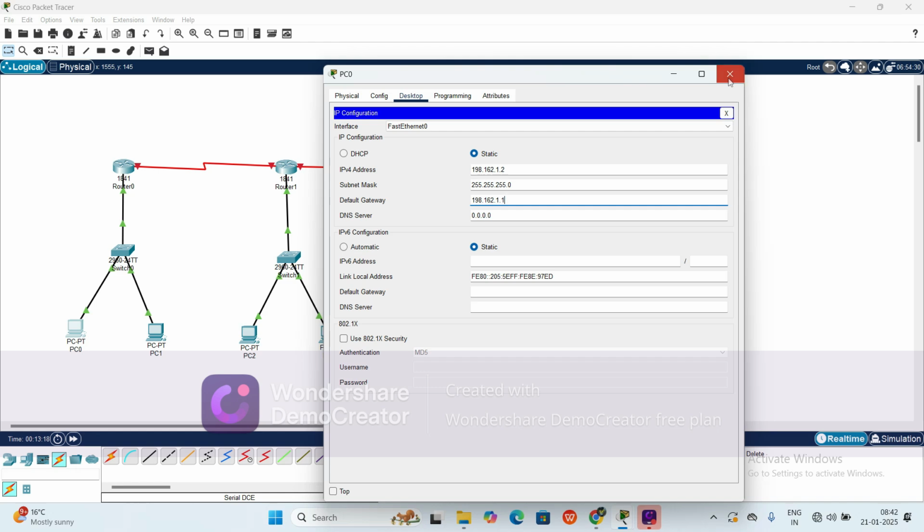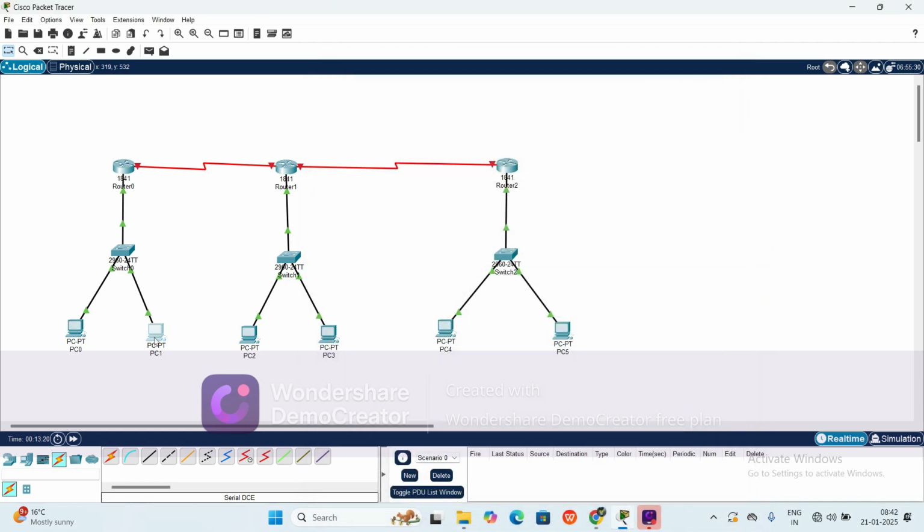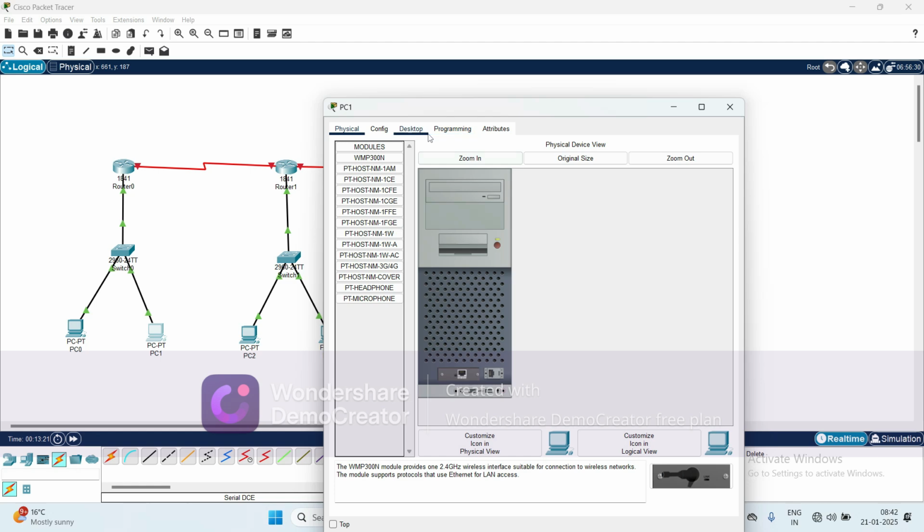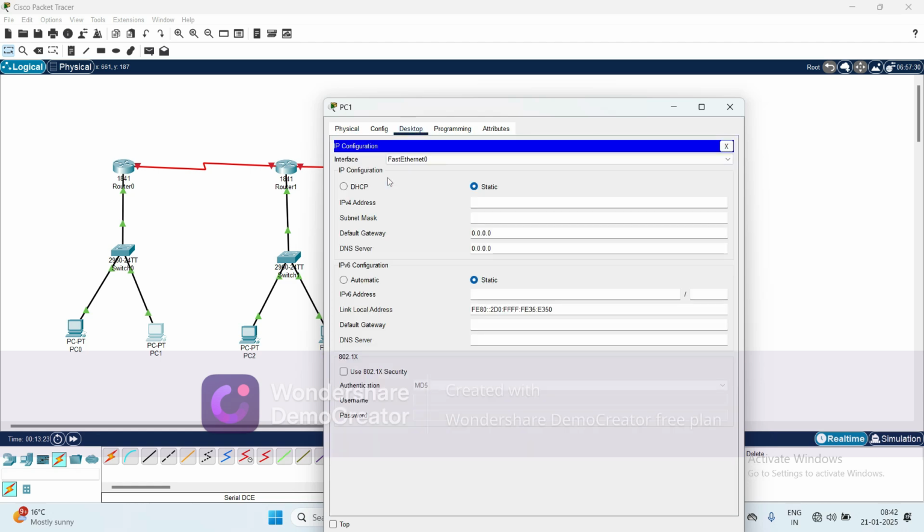Same like that we have to configure the other PC also. Click this PC, go to desktop, IP config. Here I am giving the IP address 192.168.1.3, because the IP address should be different. The default gateway should be the same address as the router's IP address.